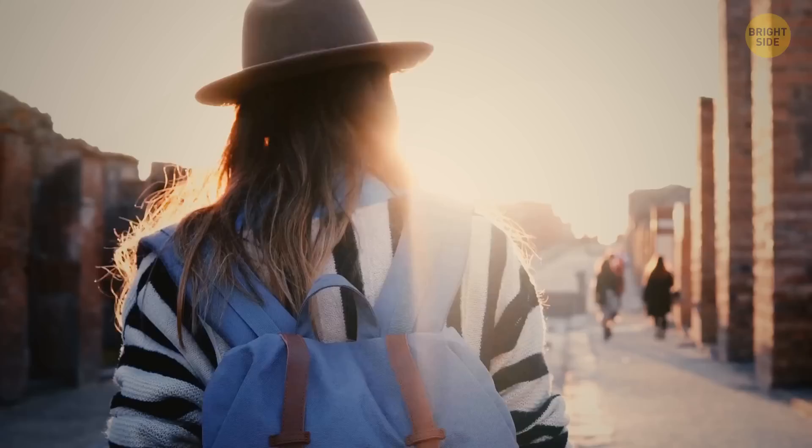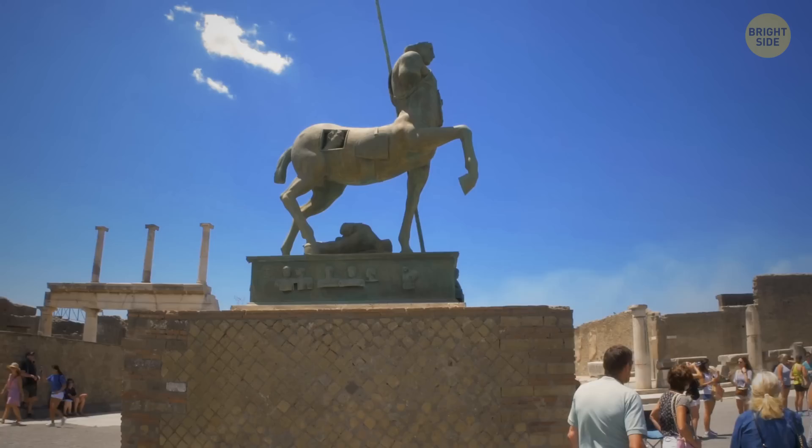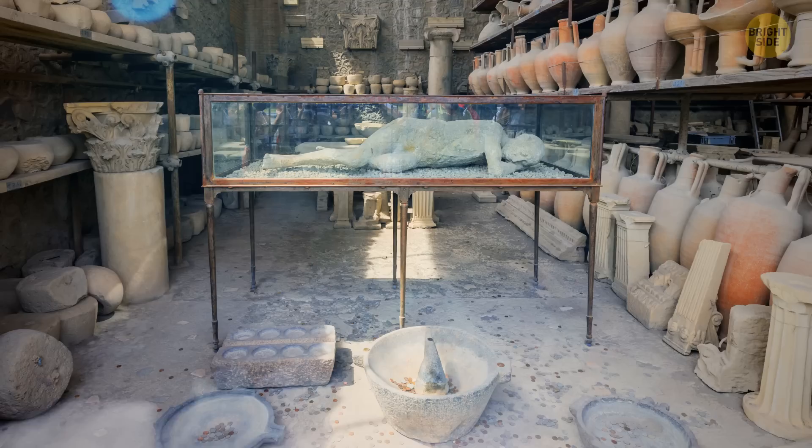Thanks to some clever scientists, we discovered that the lava and ashes that covered Pompeii on its very last day actually helped to freeze the city in time. Different from ice, the cloud of ashes did not preserve the city intact. But as the items disintegrated over 2,000 years, they left voids under the earth. Archaeologists found that if they filled these voids with plaster, the shape of the buried city would soon reveal itself — and that's exactly what happened. Of course, it was nothing like the bustling city of 12,000 people that had existed for many years before the fateful eruption.